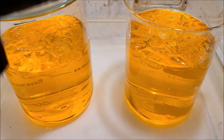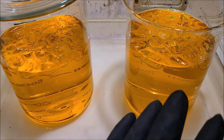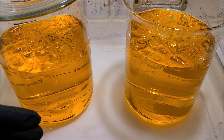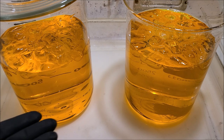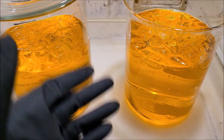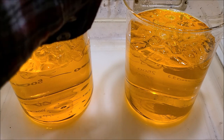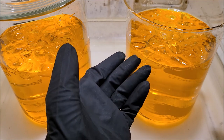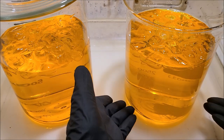What I'm going to do here as I pour this in is, if I did this right, if I used up all the free nitrates in this solution, which I did by incrementally adding nitric acid into our AR solution, watching it go down, and then even after that, I evaporated off some of the material, added more HCl to it, just to try to really use up all those free nitrates. If I did that, there won't be much bubbling or anything at all. It'll just drop down, and instantly you're going to see the brown look of precipitated gold dropping out of solution. You're going to see that black flash, and then boom, gold's instantly going to start to fall.